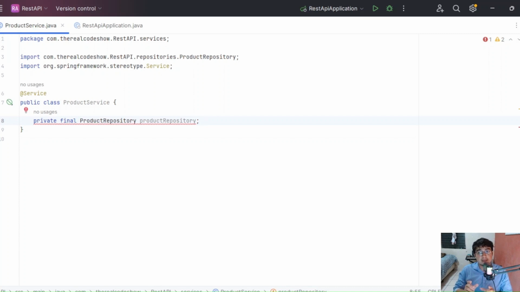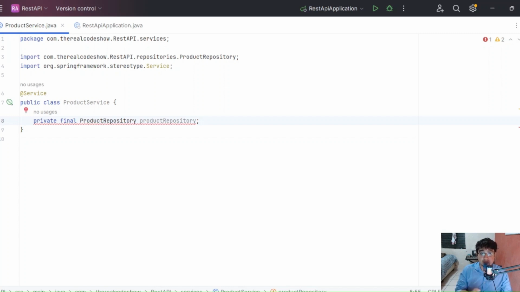Now, here's the thing that I mentioned: it was important to integrate the Lombok library into our project, because we are not going to be creating the constructor manually. As you saw before, when I was creating the model, I wasn't creating the constructor manually.